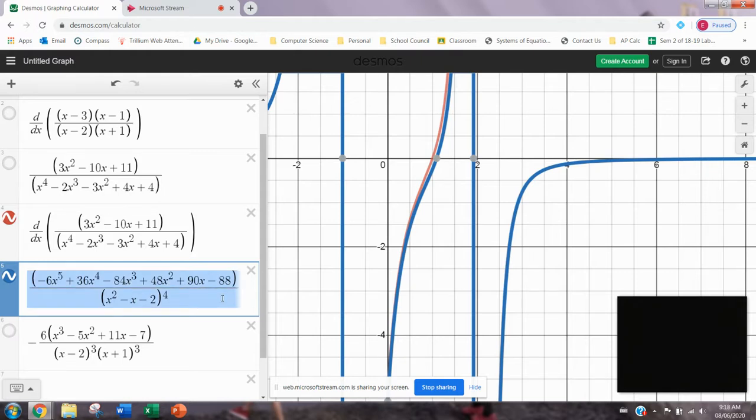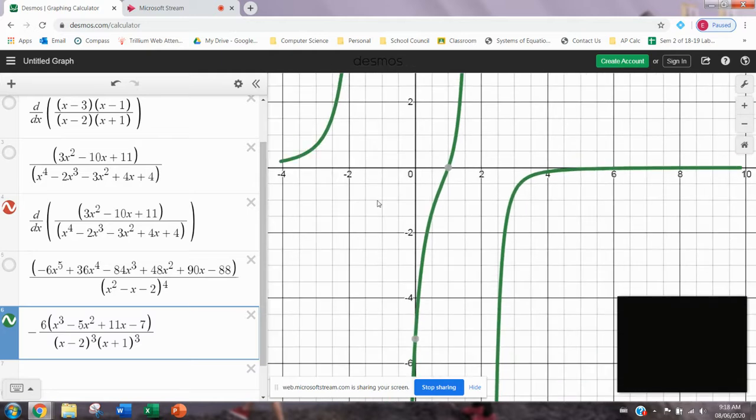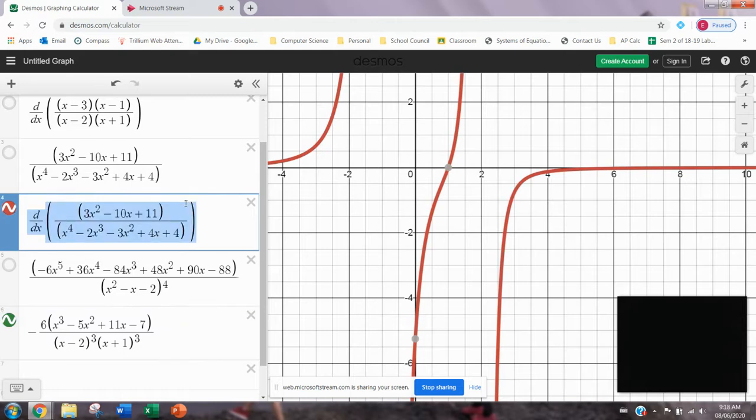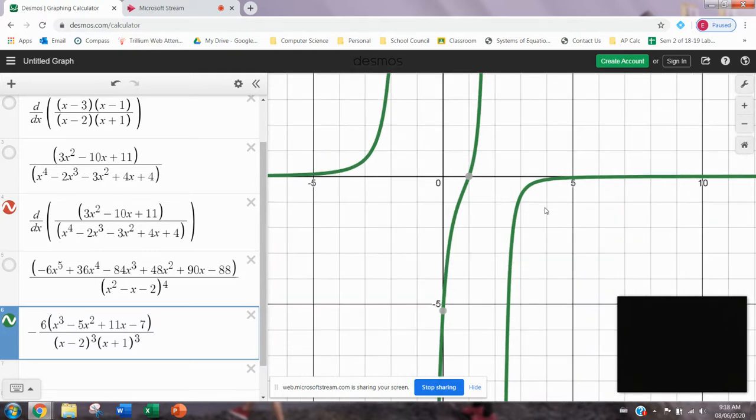So then I went back, double checked my work, and I came up with a better derivative. So I'll take that blue one away. And this is what I came up with after finding a mistake for my second derivative. And now you see that lies right on top of the red function. So this is the actual second derivative calculated by Desmos. And then this one is the one that I came up with, and they are the exact same function. They're both graphed there, and you can see as I click them on and off that they lie exactly right on top of each other.